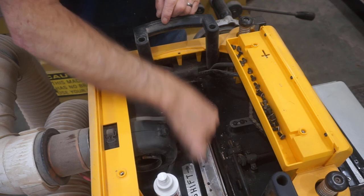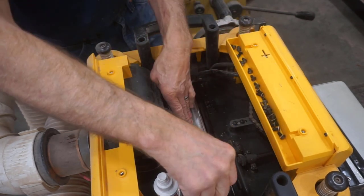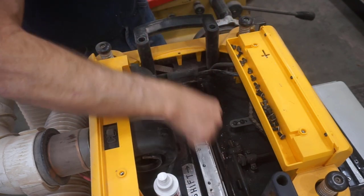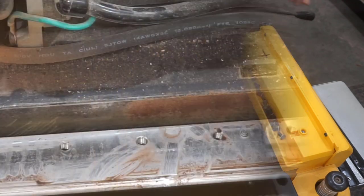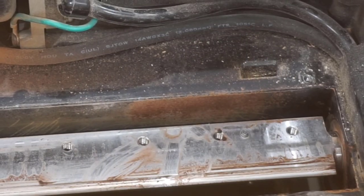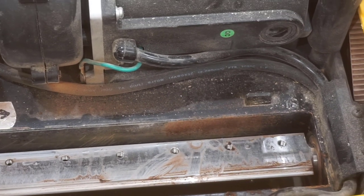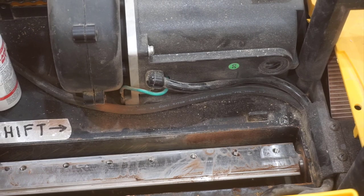And I've let this soak on here, and it really does a nice job of cleaning off that built-up resin. One of these three gullets here was gummed up more than the others, but after a few minutes of soaking, that stuff is just cleaning right up. Well, I didn't plan on doing this video segment, so this whole thing is a little bit impromptu. But there's one more section here that I haven't sprayed with the blade and bit cleaner yet, so you can see how it works from the beginning.